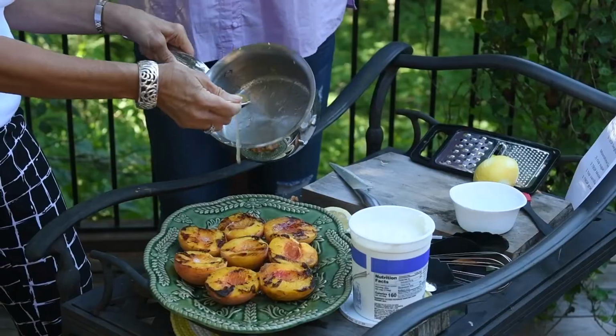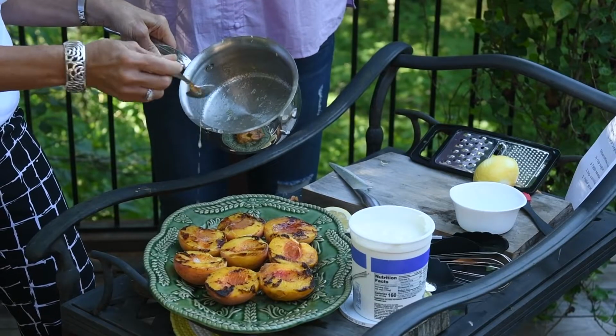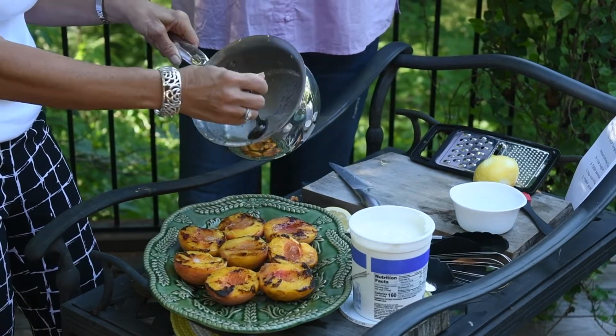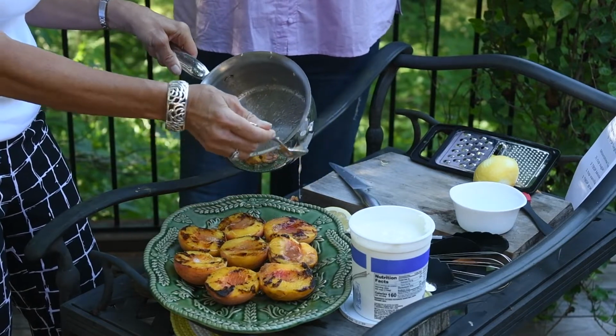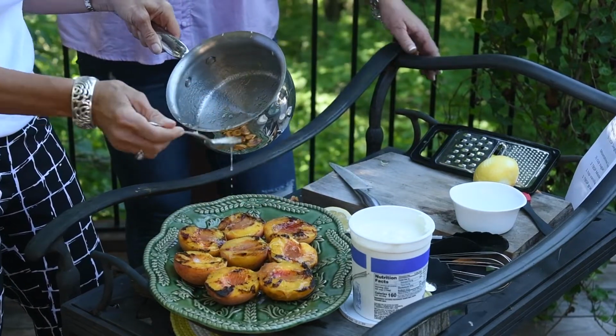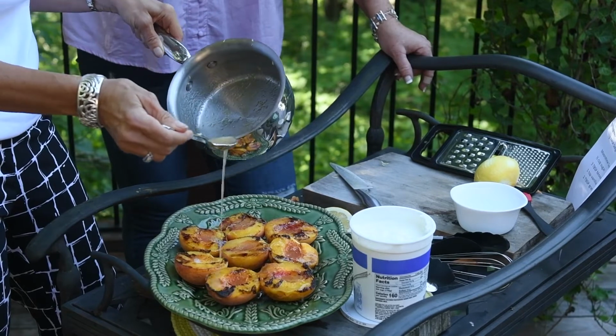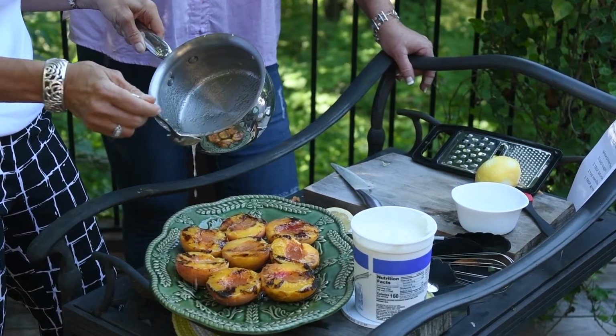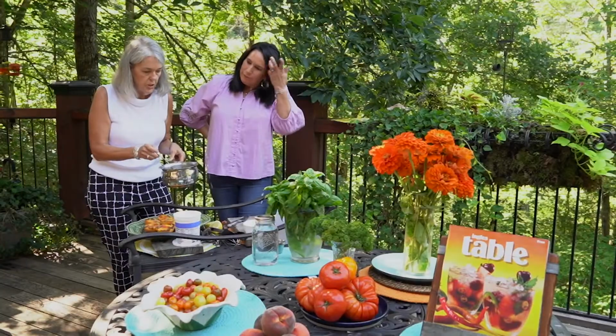It's gorgeous. And we're going to just drizzle this all over our peaches. You said, wow, I'm not going to need that much syrup. Yeah, you're going to need that much syrup. And this is something you can do ahead of time and serve as a dessert or just a snack, anything. Yeah, you could have the syrup already done and just warm it up to where it didn't get really hard. You don't want that for sure. So we're good with that.